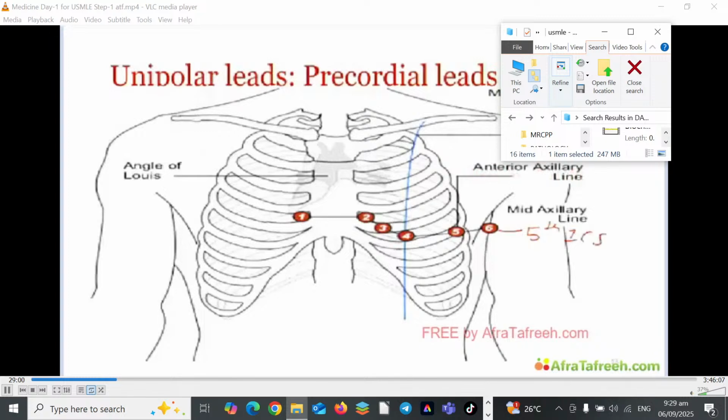What we are trying to do again is, first we took pictures from the sides, and now we are trying to take a picture from the top. When you're taking a picture from the top, this would not give you a fair bit of idea about the axis, that is the direction. It would be used in localizing of lesions. You can note this point. The precordial leads are most useful in localizing the lesions, because they would have different recordings for the right side of the heart and different recordings for the left side of the heart.